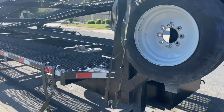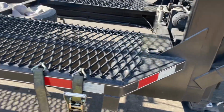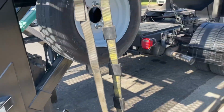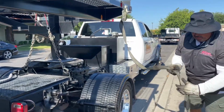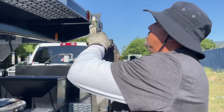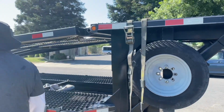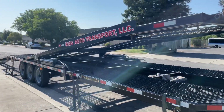In our first videos, these straps were nice and brand new, nice and shiny. They're definitely not new any longer. You know why they get dirty? The tires. Tires are very dirty. Yeah, of course. Especially recoveries. You never know where they've been or been sitting. What time is it? You have 10 minutes.